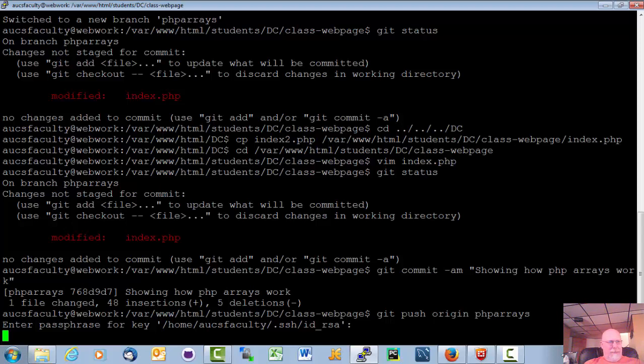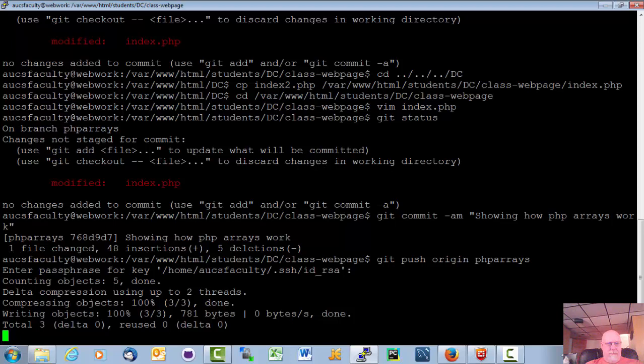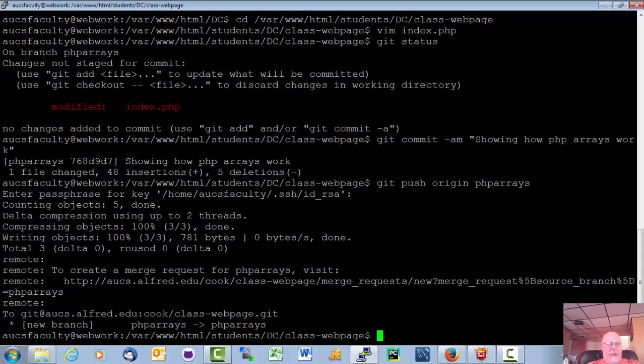Hope I did the right thing. Okay. So by doing Git Push Origin, Origin is really the remote repository up on GitLab. So by doing this, I've actually created now a branch up on GitLab of PHP arrays. I'm not worried about that right now.